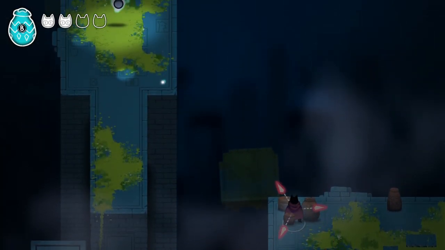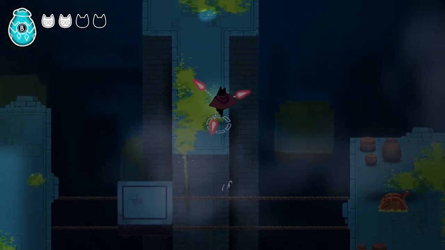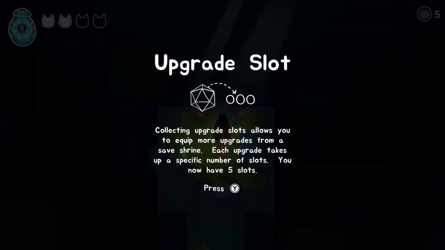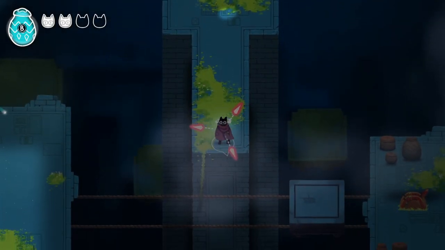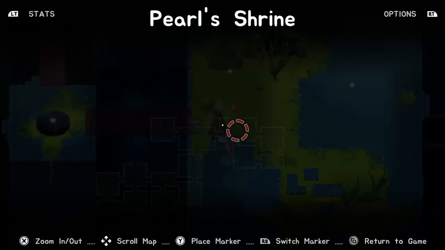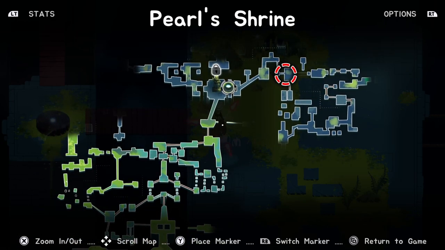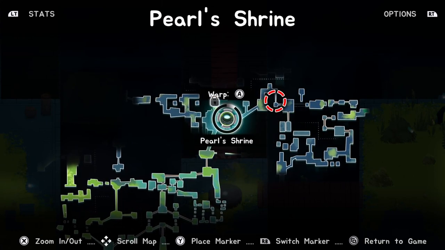What's up there? What is that? Upgrade slot. Collecting slots allows you to equip more upgrades from the shrine. Each upgrade take... Oh, I now have 5. Wasn't there one of these in the starting area? Did I ever get that? I don't know. I should just warp back, right? That's the quickest and easiest way.